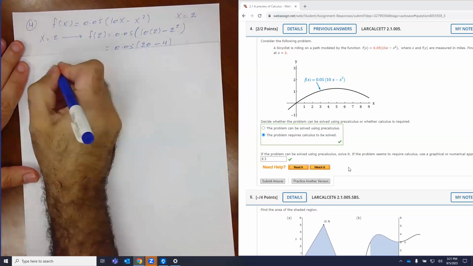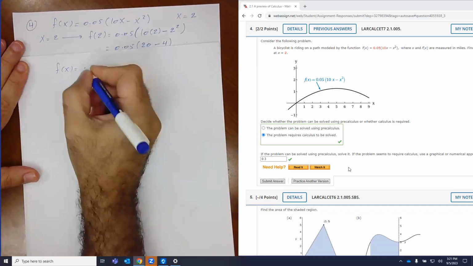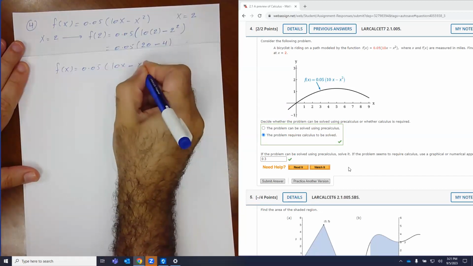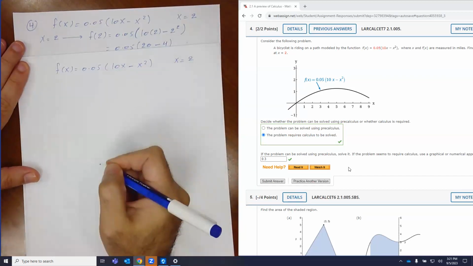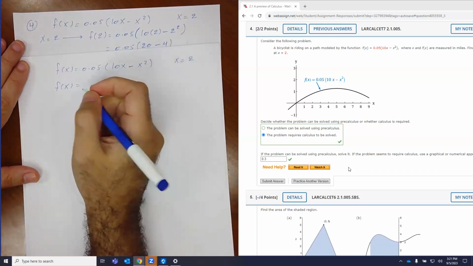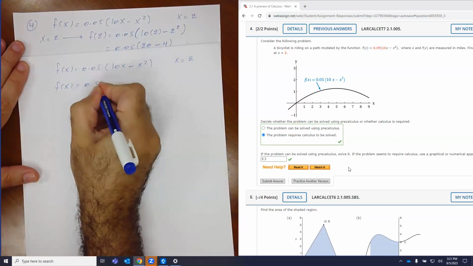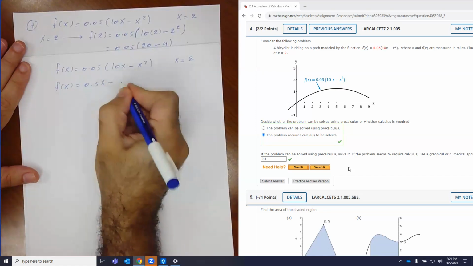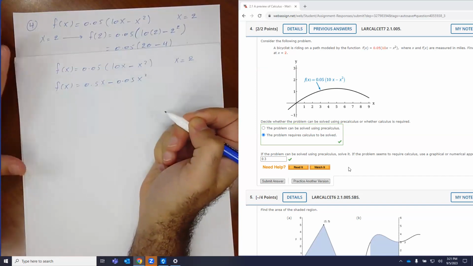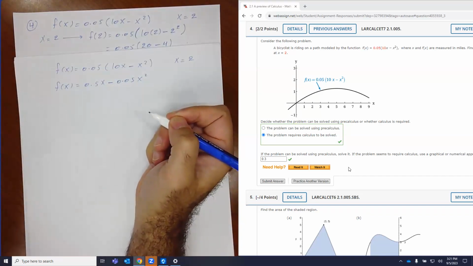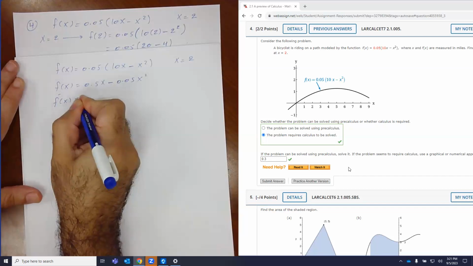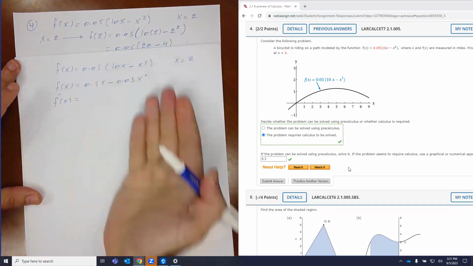So to use calculus, here is f of x equals 0.05 times 10x minus x squared at x equals 2. The first thing, I'm just going to distribute, exactly the same thing we did. So f of x equals 0.5x minus 0.05x squared. Then I'm going to use one of the calculus rules, which is called the derivative. We're going to learn that, so you don't have to worry about how to use this method.